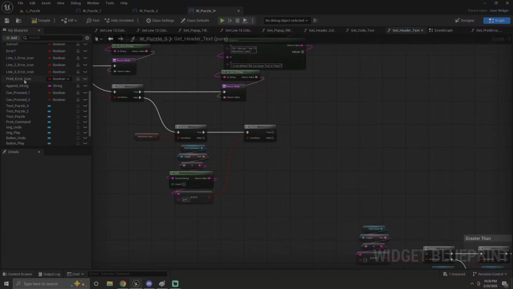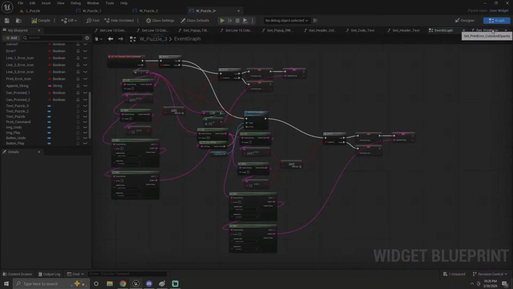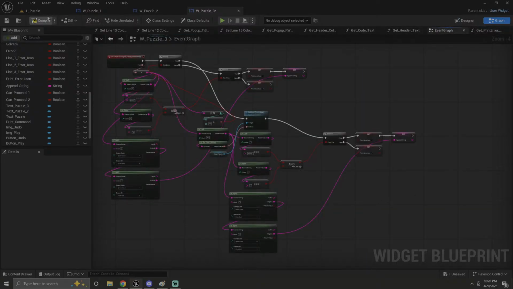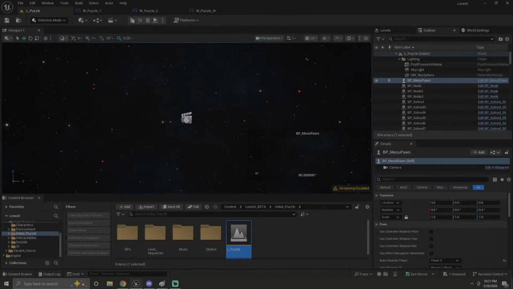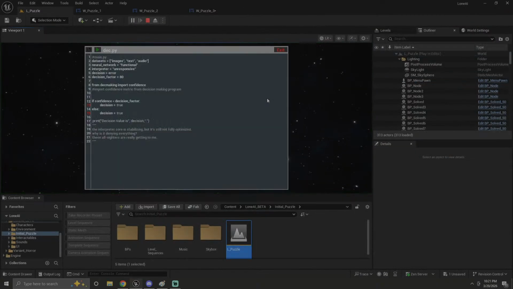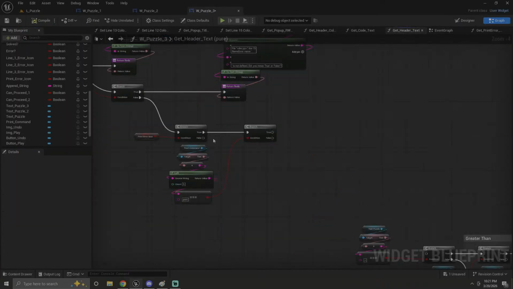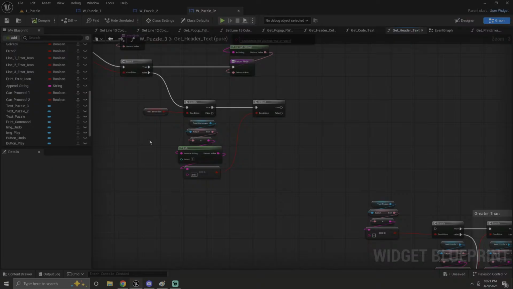And this is line 17, right? Yes. Print error icon. Here's an error icon. Print, and it'll be syntax error. Return node.